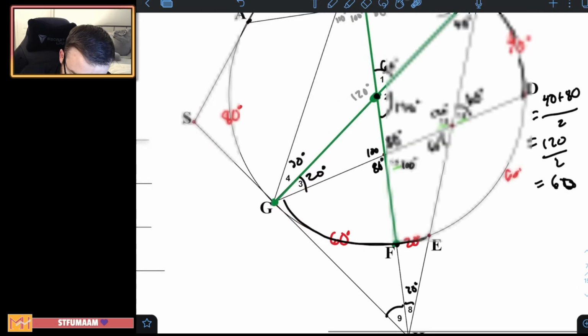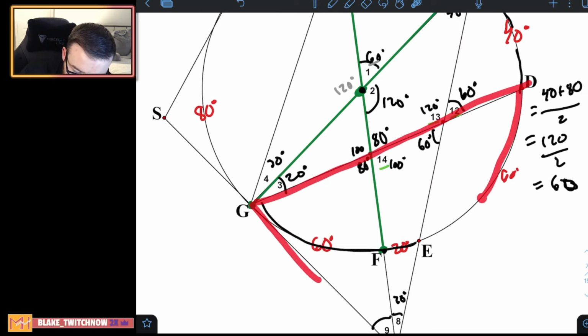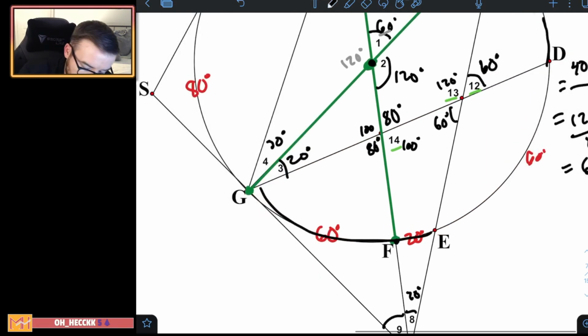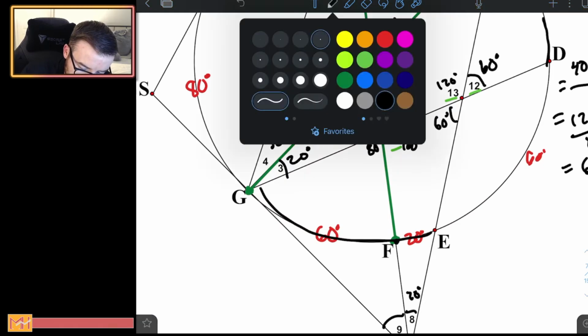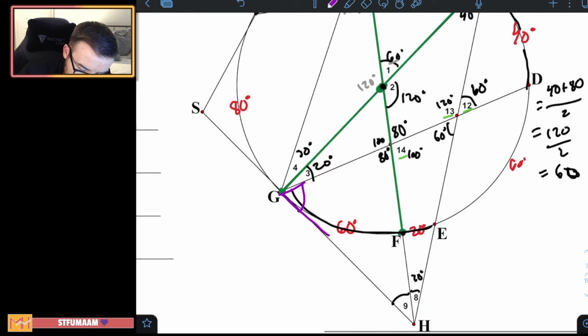Well, I was gonna use a triangle for number 9, but I don't know how big this angle is. Is that easy enough to solve? It's inscribed. Yeah, it's inscribed. And it's creating this arc. 60, 20, that's 80. 80 plus 60 is 140. You with me here? Let me say this again. I'm trying to solve for this angle right here. Let me use a different color. Because I'm trying to use this triangle.